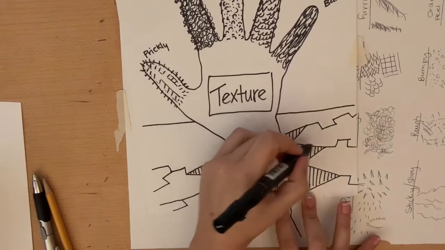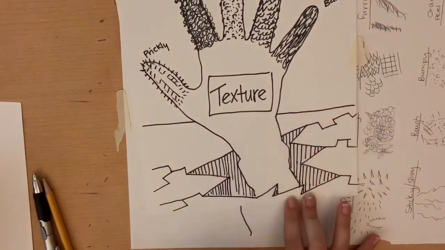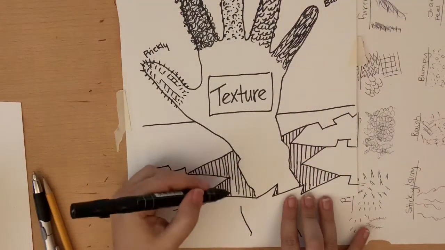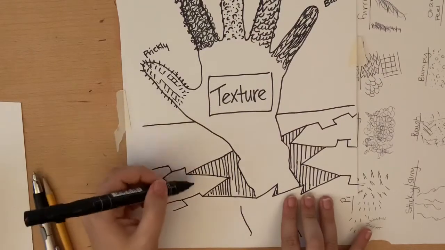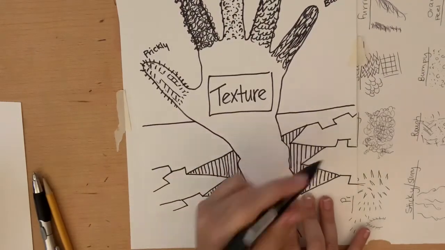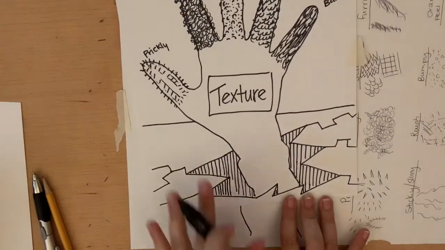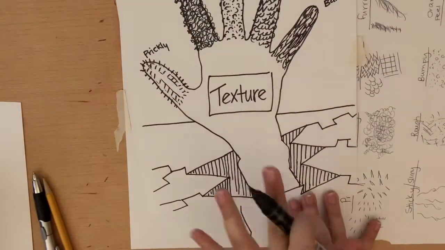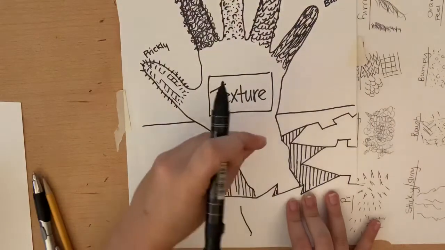And then you're going to make using the hatch marks, you're going to draw directly down and you're just going to make it all the way down straight lines because then it creates this sense that your hand is coming up and the ground is going down.